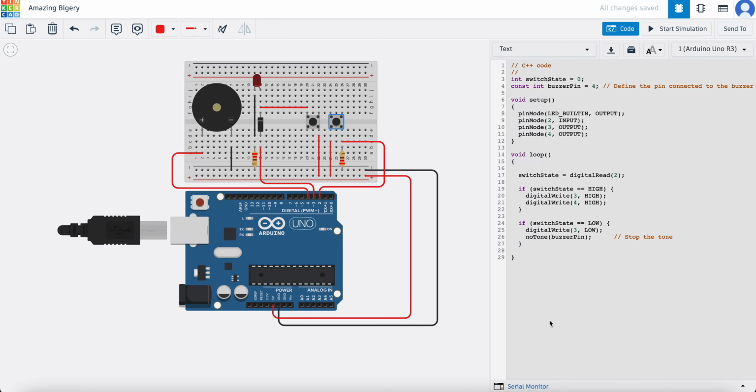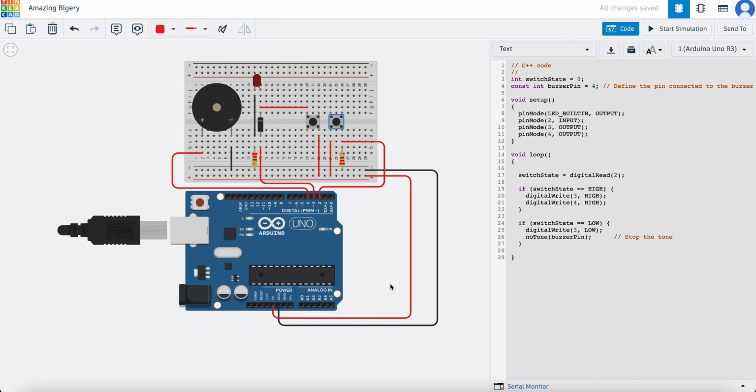Hi there, welcome to another Science Sidekicks video, and in this one we are still here in Tinkercad where we are building an Arduino simulator. So if you don't have access to an Arduino, or if you just want to be able to play around, practice writing code wherever you are, just as long as you've got access to the internet, building circuits, go over to www.tinkercad.com, and it's a free service. You'll be able to start building and learning about electronics and following along with our videos in real time.